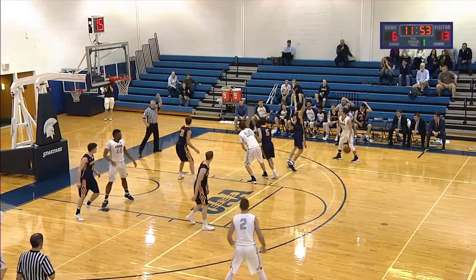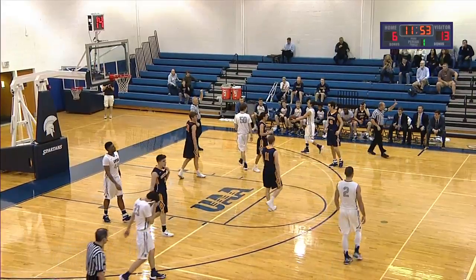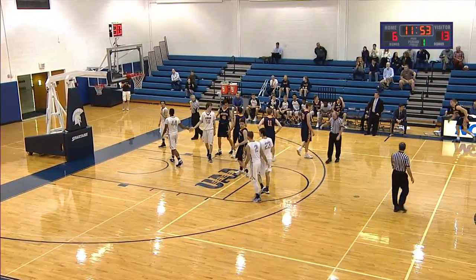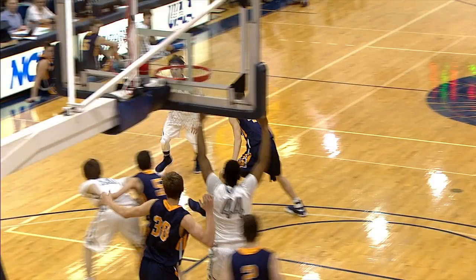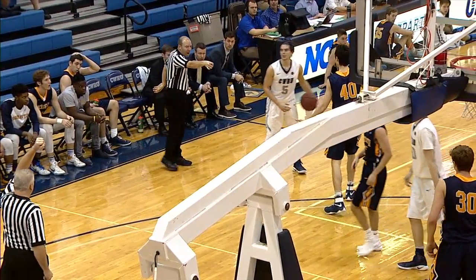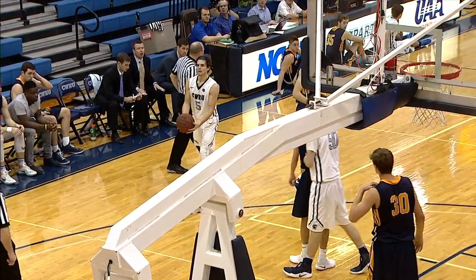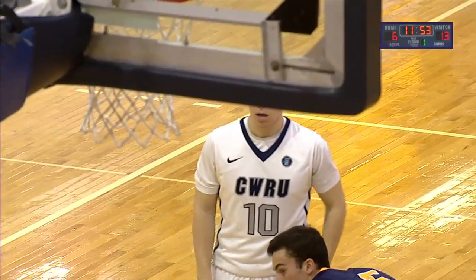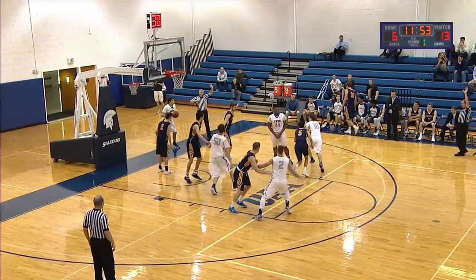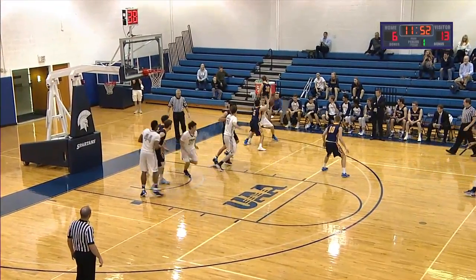11:50 left, opening half, and we've got a hold inside. Foul will go against Jacob Wittig. You can see why he was holding Eddy, because Wittig's at 5'11", and he was matched up in a mismatch against the 6'6" Michael Hollis. Right, and that was a rather effective switch run by Hollis and Javi Alvarez. Javi was ready and waiting to attack the rim right there, but the whistle was called shortly thereafter.